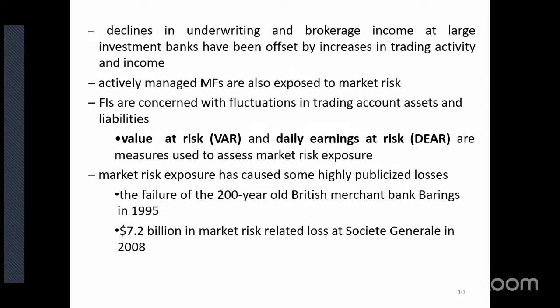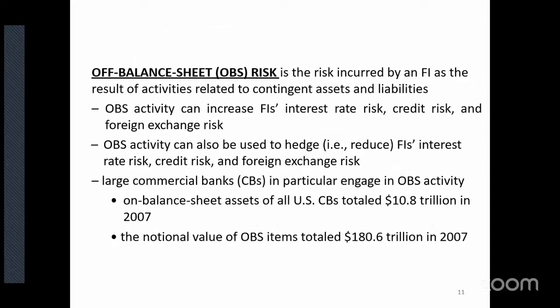Market risk exposure has caused some highly publicized losses. The failure of the 200-year-old British merchant bank Barings in 1995. Risk is not only for small companies; well-aged, well-established companies also may face losses. 7.2 billion in market risk related losses at Societe Generale in 2008. So these are examples that well-established companies may face severe risk.